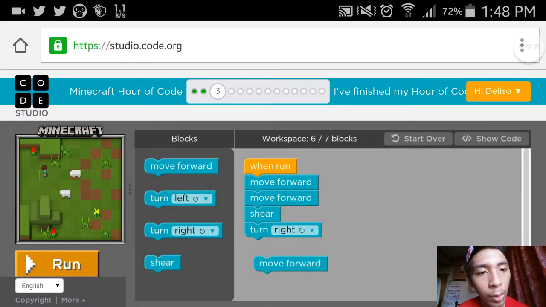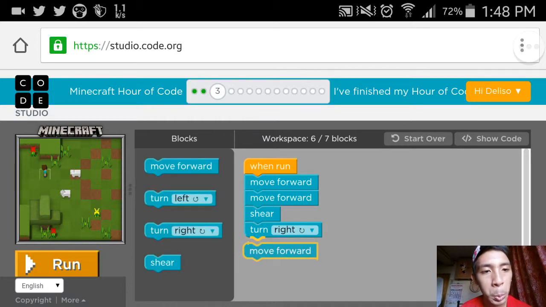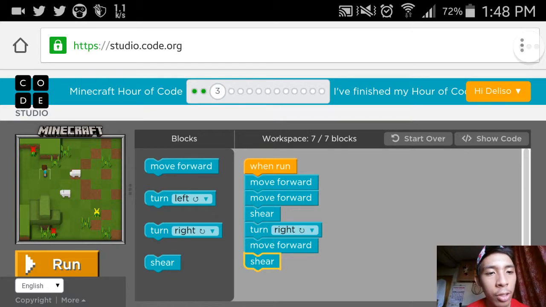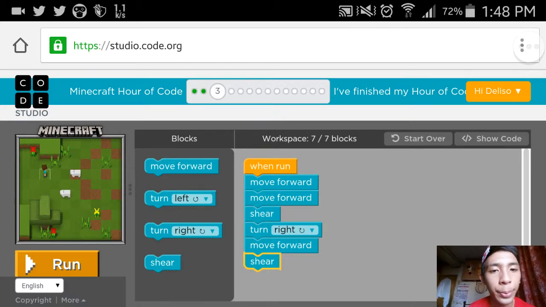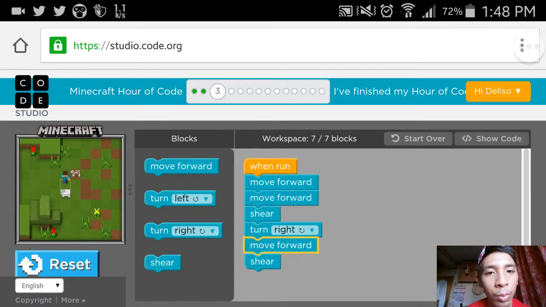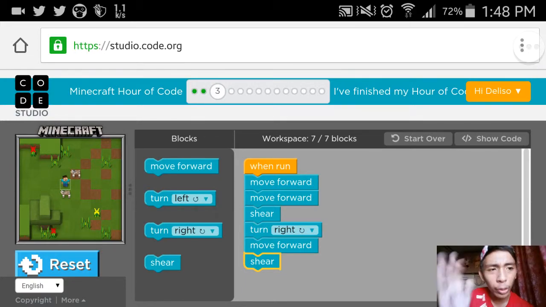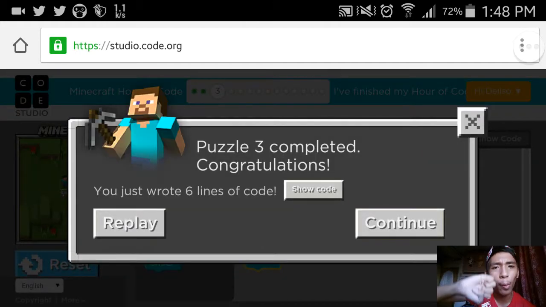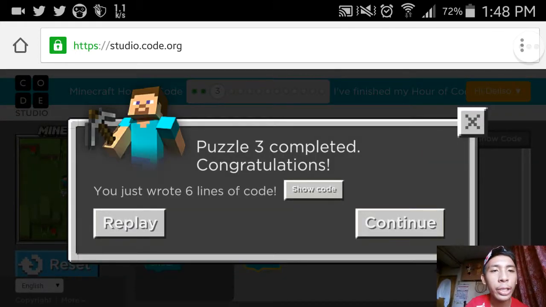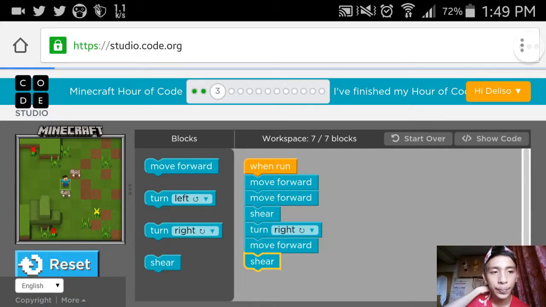Oops. Oh my god. My goodness. So, and then Steve will shear the ship. Let's test it. 1 wool. Turn around, move forward, and shear. So there you go. It's quite laggy at my camera. I don't know why. So puzzle 3 completed. Congratulations. Continue.